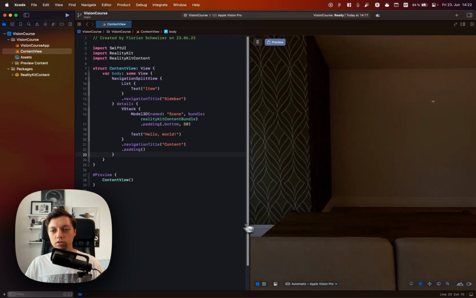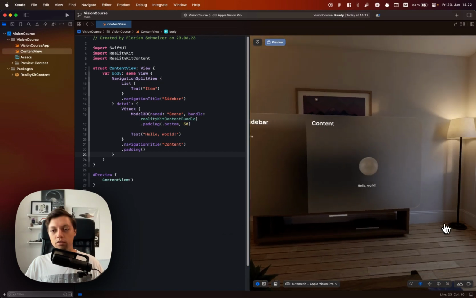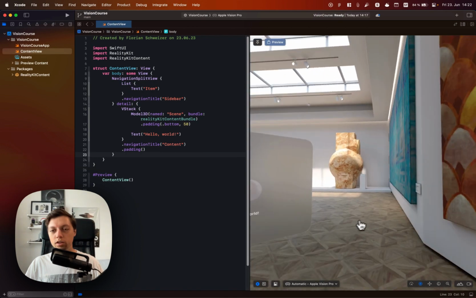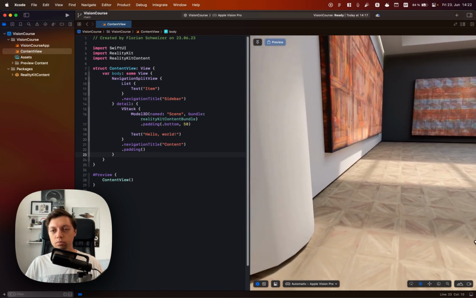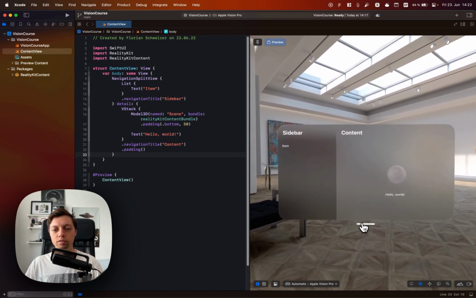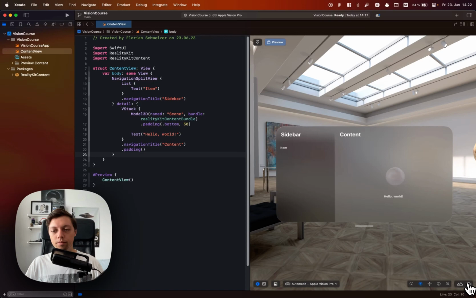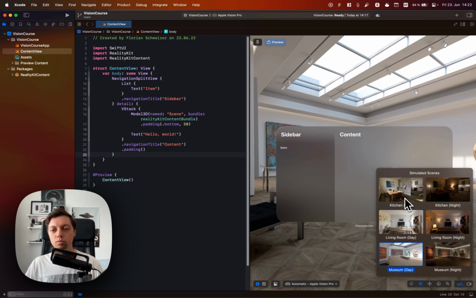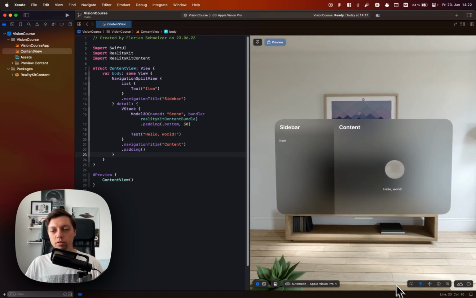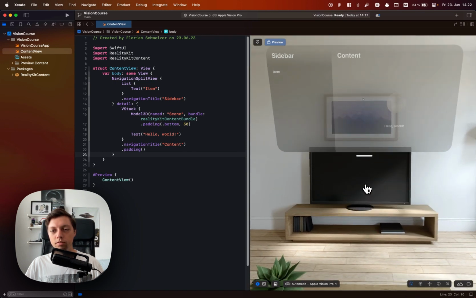And looking around here, we're now in a 3D living room scene. And let's also try out museum by day. So you will notice that that also looks completely different, just a few different scenes, so you can test your apps in different environments. And then the last button is the camera, and here you can change some camera settings. I would just leave these camera settings as they are and perhaps go back into the living room by day. I think that is a very nice environment to prototype your apps with.